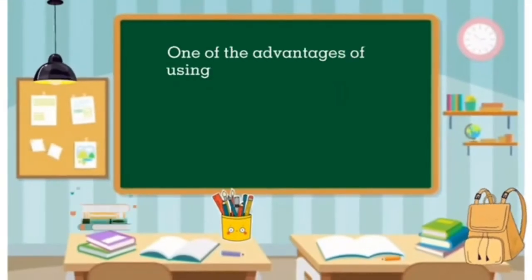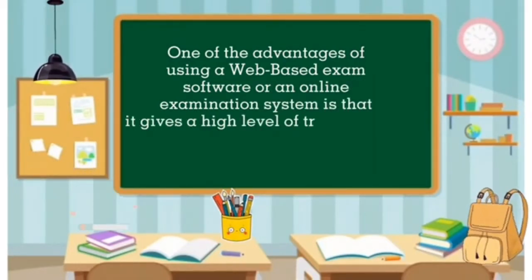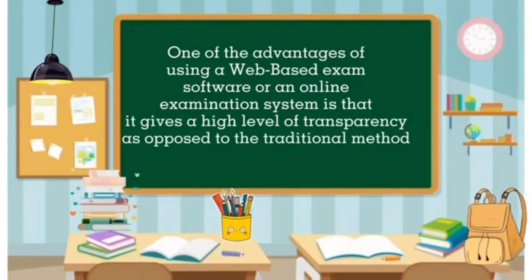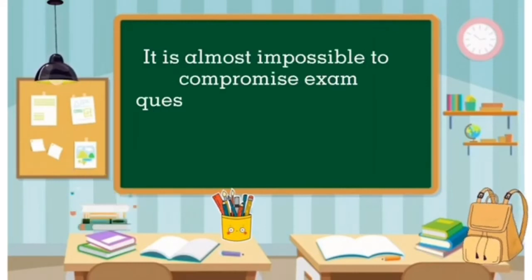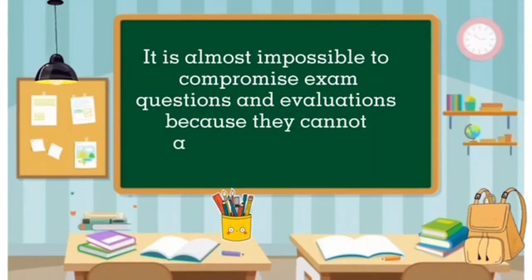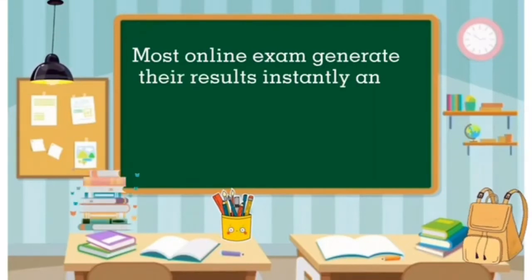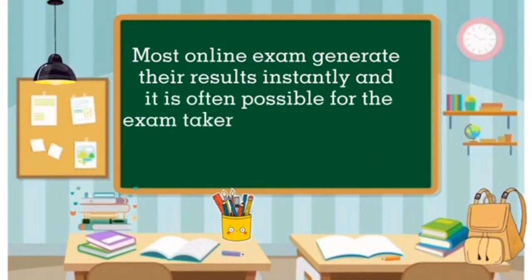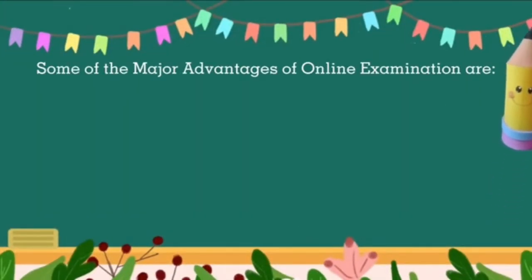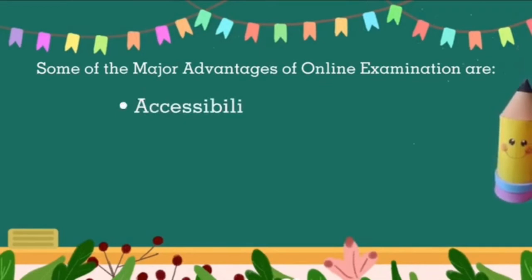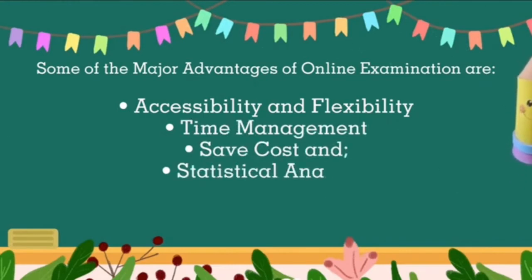One of the advantages of using a web-based exam software or an online exam system is that it gives a high level of transparency as opposed to the traditional method or the remote method. It is almost impossible to compromise exam questions and evaluations because they cannot be influenced. Most online exams generate their results instantly, and it is often possible for the exam taker to get the information and results immediately. Some of the major advantages of online examination are accessibility and flexibility, time management, saving cost, and statistical analysis.